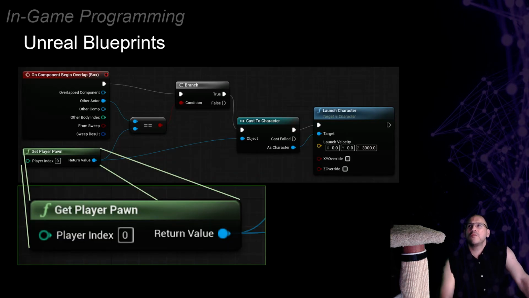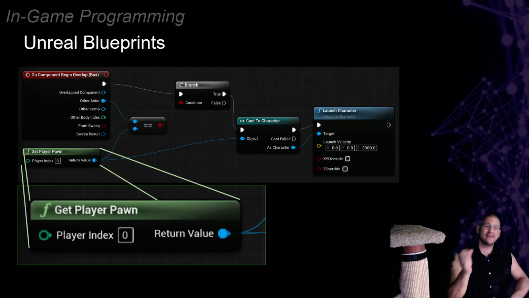But let's go into one more. Unreal Blueprints. Unreal Blueprints, I particularly like Unreal Blueprints. Similar to, I believe Playmaker does this too, or whatever the current Unity visual drag and drop programming system is. I'm not too current with that one just because of the fact that I don't typically ever work with the visual stuff. I just write code from scratch. But since I want this to be user-facing, I'm doing a lot more considerations on it.